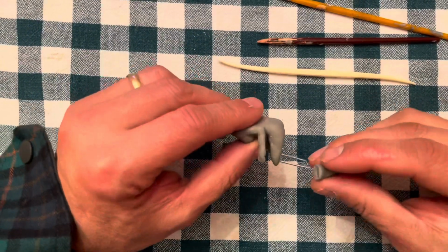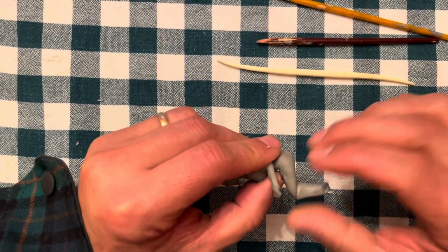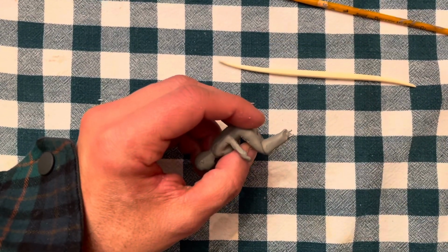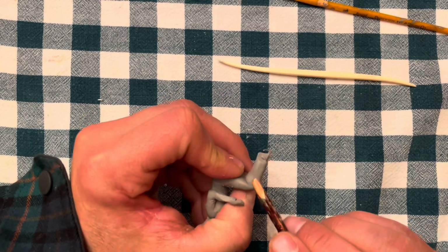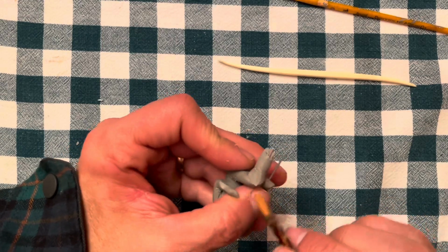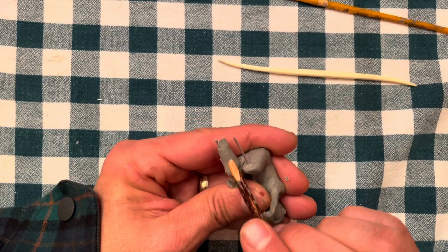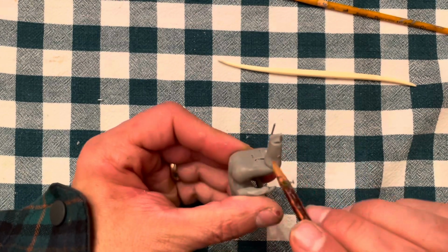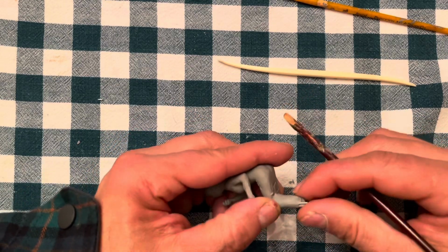The legs are the same as the arms. Form little noodles and join them into the original body and start smoothing the soft part into the hard part that is already baked. Here I was not as concerned about the quality of the legs because they were going to be hidden under a table that has a tablecloth, so the legs would not be terribly visible. So I could just do rudimentary shapes here.